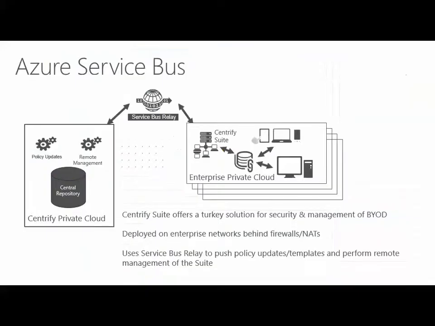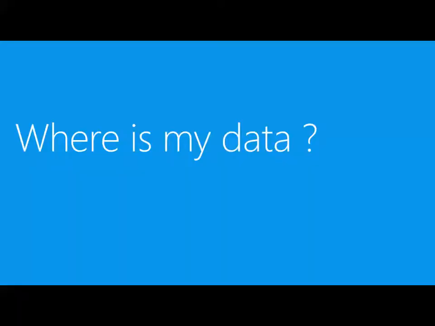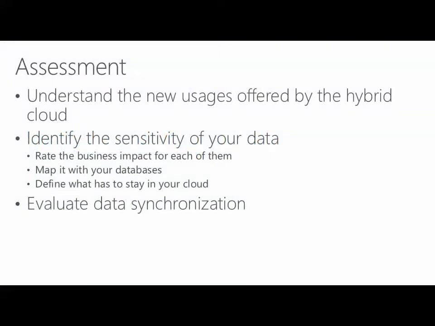But what if you want to have data being synchronized? Well, before you actually look at data synchronization, I would like to recommend you to think and make an assessment on not only the usage offered by the hybrid cloud, but also how sensitive those data are to your business. And for each type of data, you should rate the business impact. You should identify if they have a high business impact, a small business impact, or a critical business impact.